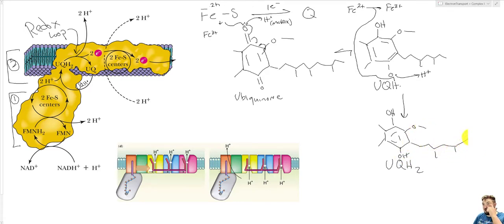This is drawn kind of scattered. It is longer, usually about 15 units long of a long tail that makes this membrane soluble. Now what's going to happen is that redox loop is going to be used to pump hydrogens out. We're going to be doing this back and forth. Notice what happens here is we get two hydrogens pumped from the redox loop, and those are pumped from the matrix side into the IMS.